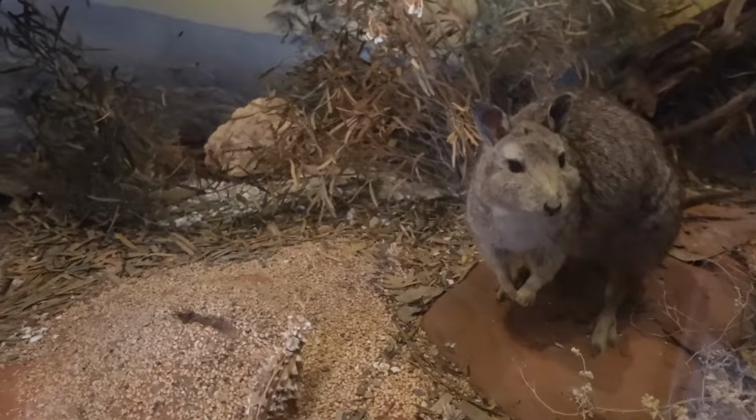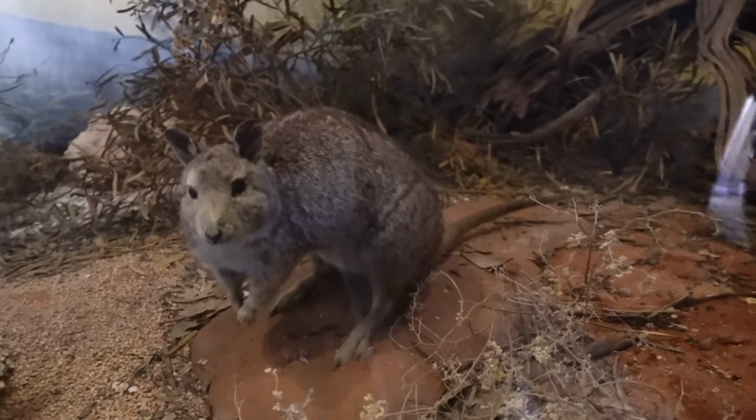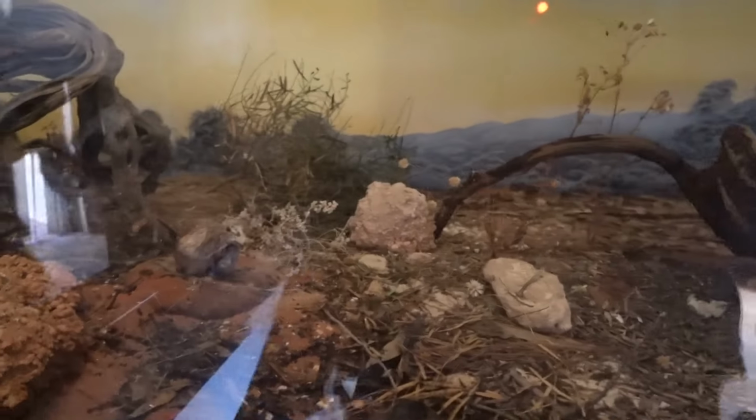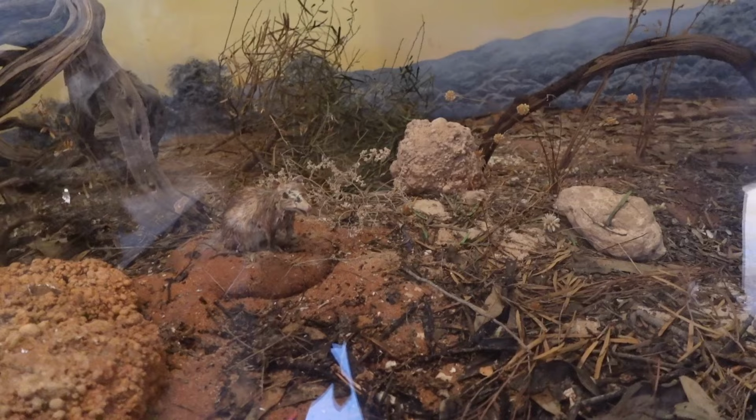Oh, the thorny devil's gone. He's run away. Has anyone seen Escape to the Outback? Oh no, he's there. He's right there. He's camouflaged. I was about to tell you about Escape to the Outback where they run away. And this is a banded hare wallaby. That in a tree. Got a bandicoot down there. Wow, he hasn't taxidermied well. He's starting to fade out.